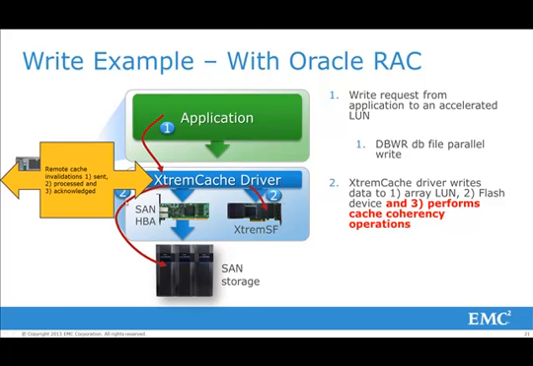Well, what is that? Over here on the left in the orange box, I've listed out what that is. So for task 3 of step 2, remote cache invalidations, that consists of 1, the invalidation is sent to the peers that need to do invalidations. 2, those invalidations are processed, and 3, acknowledgement is received by XtremCache back on this host, that all of that transpired on the remote hosts.